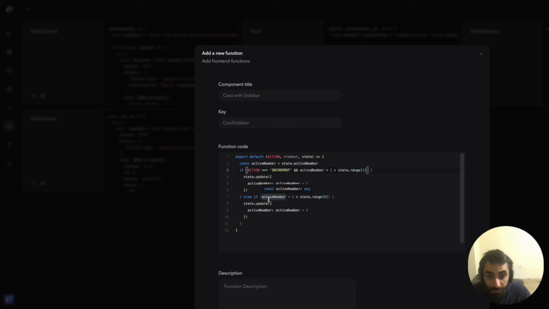Otherwise, if it's decrement and actual number minus 1 is not below 0, execute this function.